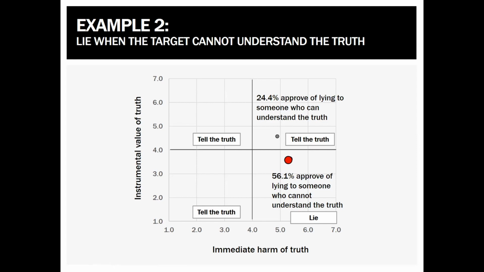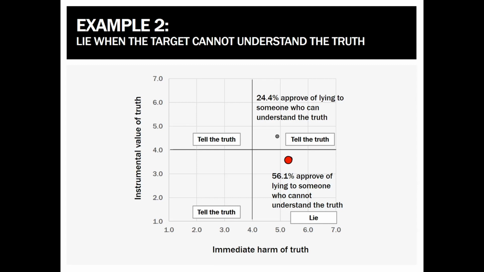So we've run these types of studies in lots of different situations, and also experiments just directly testing the framework, where we describe information abstractly, saying that it will or will not cause severe emotional harm and a person can or cannot learn from it. And we find convergent evidence of this framework.